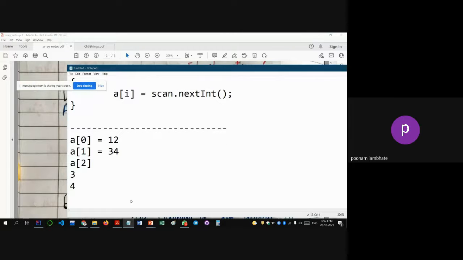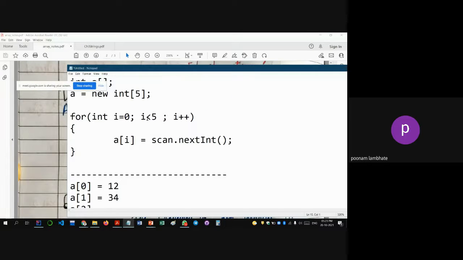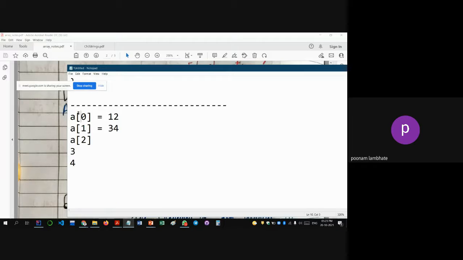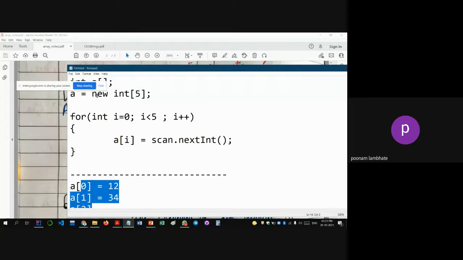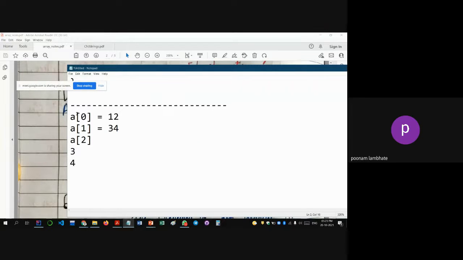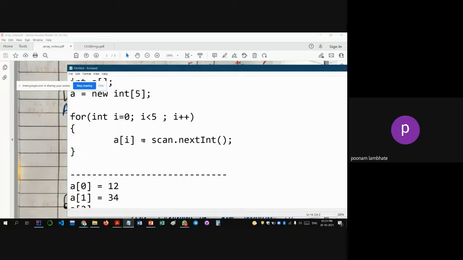Now when I go for 5, when I becomes 5, 5 less than 5 fails, so I will stop. So as you can see, for the index 0, 1, 2, 3, 4, I have accepted the values. And it is correct because the index is only 0 to 4, and I have 5 elements. 5 elements means index is from 0 to 4. I have accepted all the elements in my array. So this is the procedure to accept the elements one by one from the user using for loop. You can also use while loop or do while loop. Only syntax will change. Meaning is the same. And to display the elements, what you'll do?